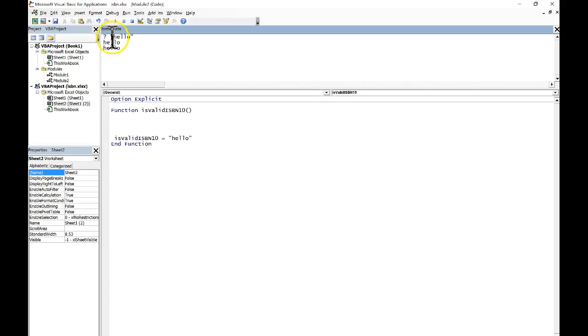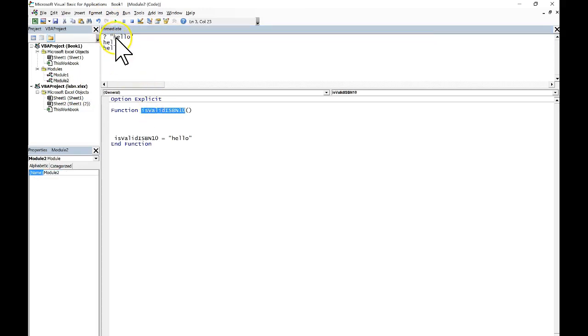So here, if I type in hello, I'm saying print hello. But the whole idea is that I'm just showing how it processes the return value. So I'll type isValidISBN10. What really happens is, I want to think of it as whatever value comes back from this function, I'm just going to imagine putting that return value right in the place where the function was, and then the rest of the line can continue.